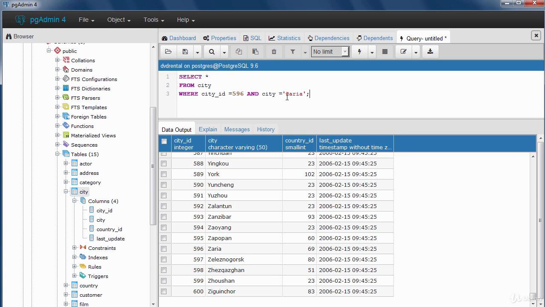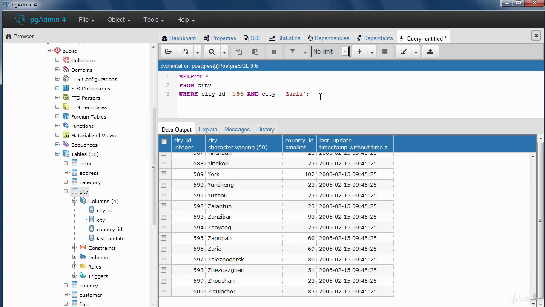This is a text, hence I've enclosed it in quotes. When you are dealing with text values, you must enclose them in quotes, hence I've done this. This value here is a numerical value. You can see here it says 596. I've not enclosed that in quotes because it's not a string or a text. You only enclose text or strings in quotes.